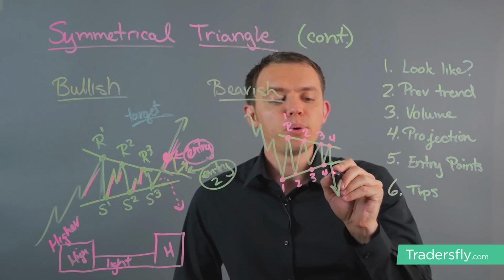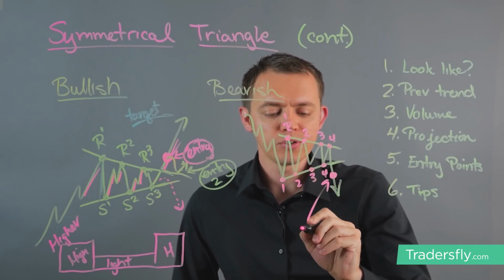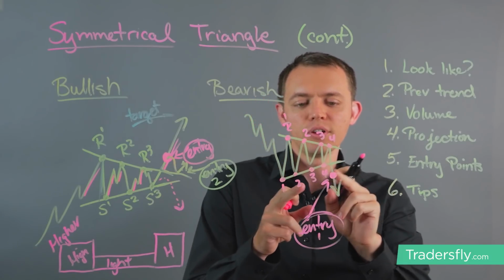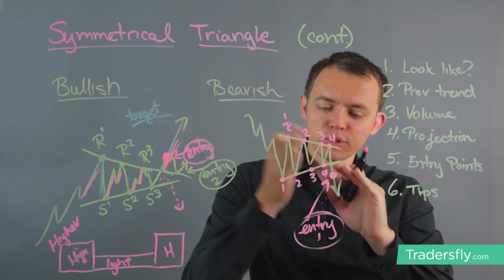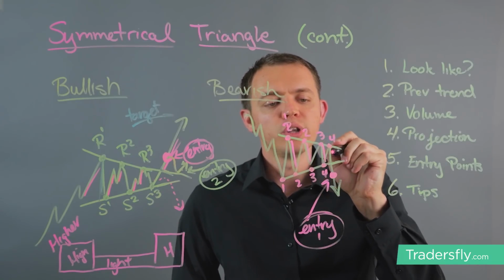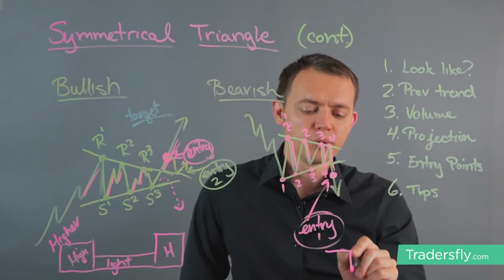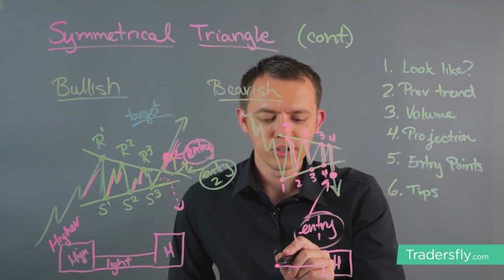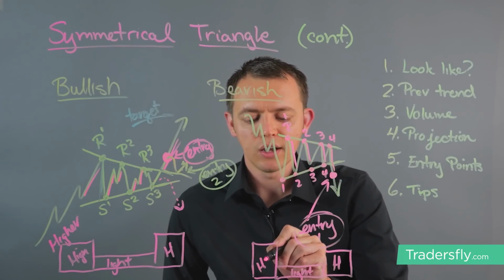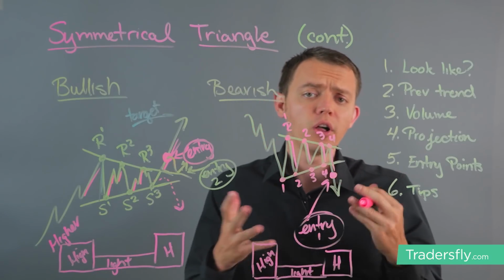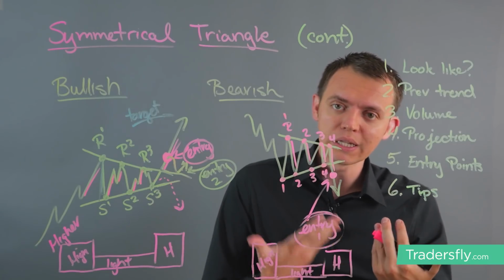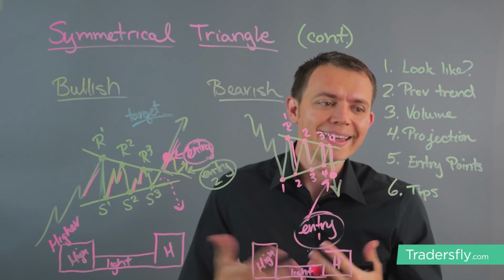If you're looking at an entry point, this of course would be for a shorting opportunity, but an entry point would be somewhere right after it breaks the supporting level of that symmetrical triangle, and then it moves lower. And of course you're looking for higher volume this time as we go down in price. So you're looking for heavier volume, especially as you break, probably lighter volume as you're moving sideways, and then maybe heavier volume on that initial sell-off. Because you want the volume to always be heavy in the direction that the price is moving to. Or when the price is moving very quickly, typically you'll get heavy volume. They work hand in hand together.